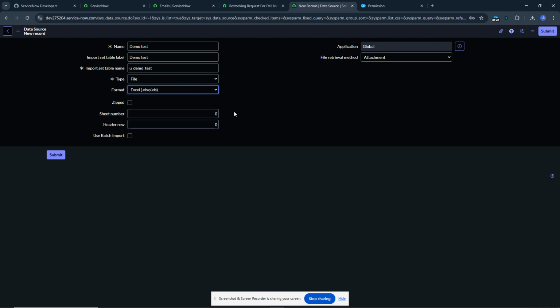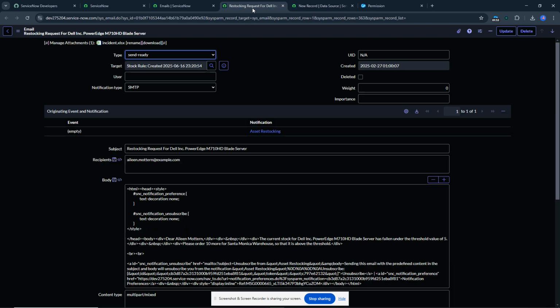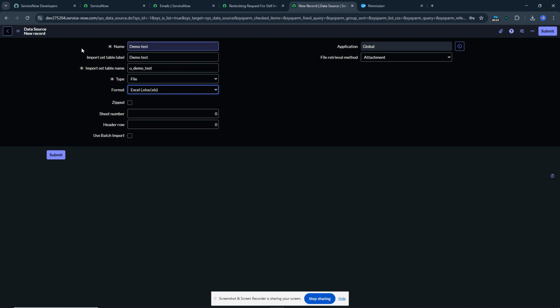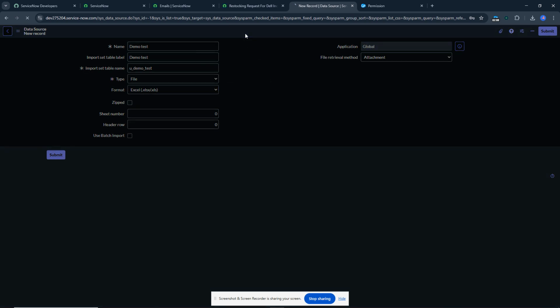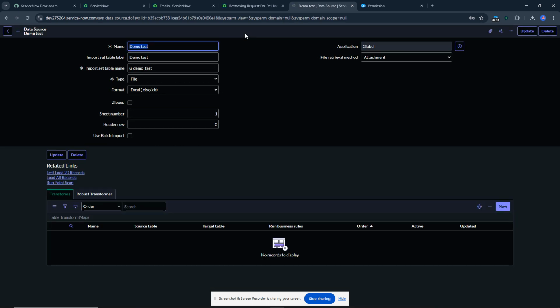Currently, this doesn't have anything in it, because we are just going to do how you can implement a script to copy this attachment from the email to this newly created data source. And if any existing attachments are present in the data source, we need to delete them. Currently, we don't have any, but we are going to do a second step of how you can attach. I'll just save this. Done.